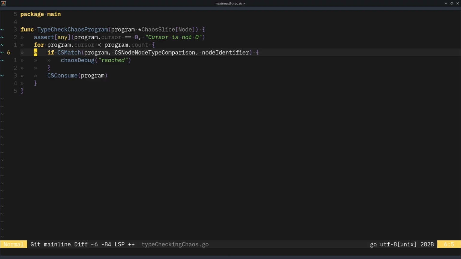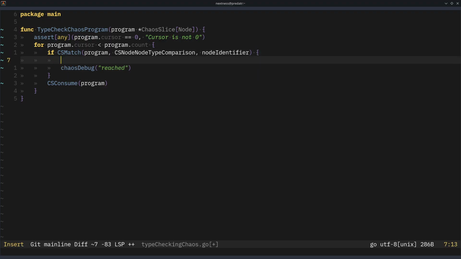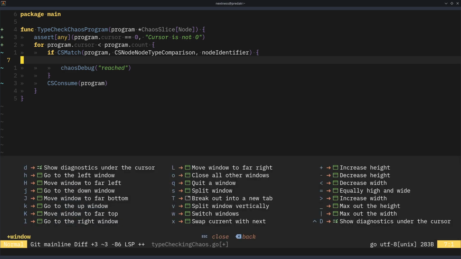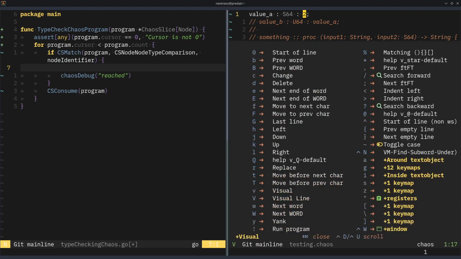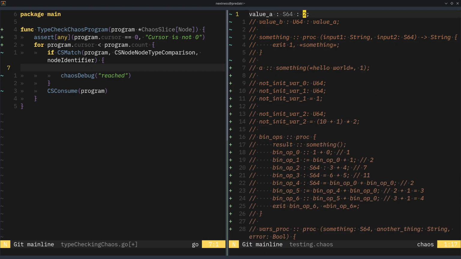One thing that we do need to do actually is see if the type we define in the identifier matches the value, because not all values match identifiers. In this case, 2 can be signed or unsigned, and that's about it.